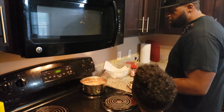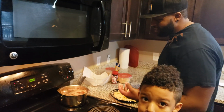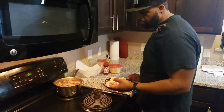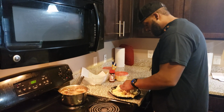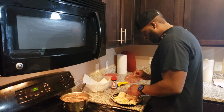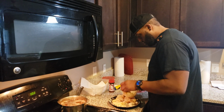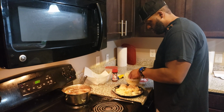It will cook very quickly. And basically, because the oil I've been cooking already, the oil isn't gonna be brand new, so it's not gonna be golden brown, but it's gonna be good. That's all that matters. I need to get some more flour.